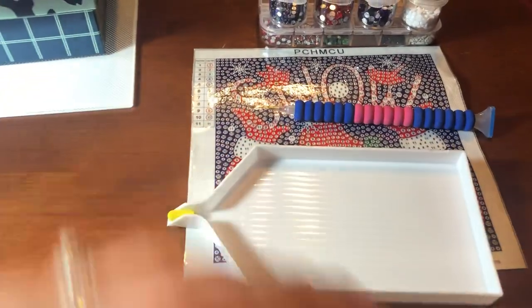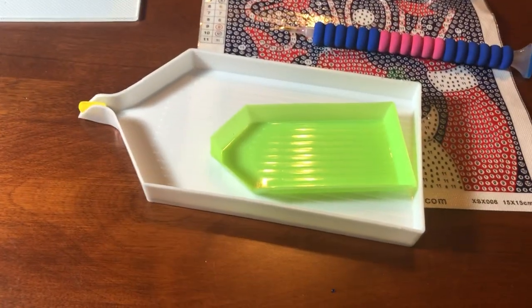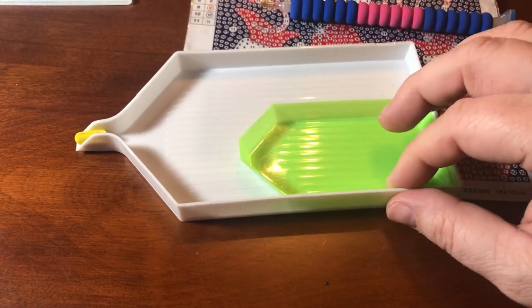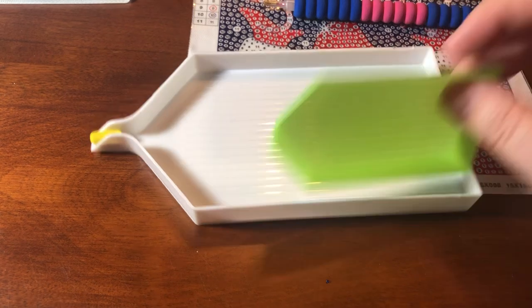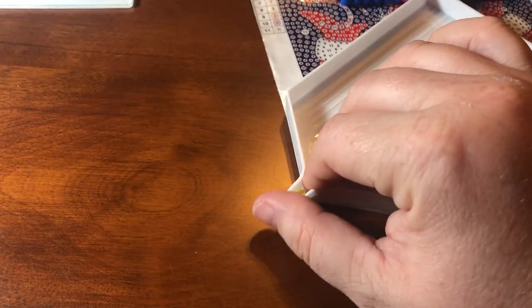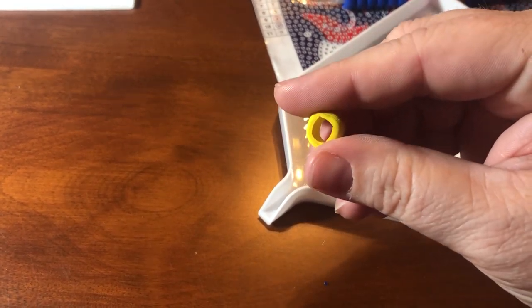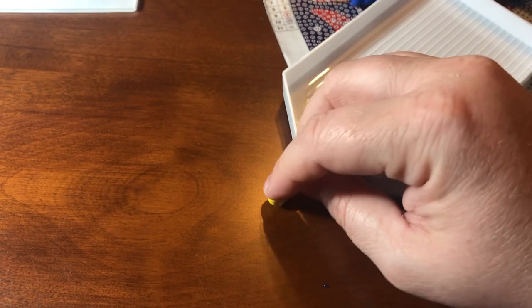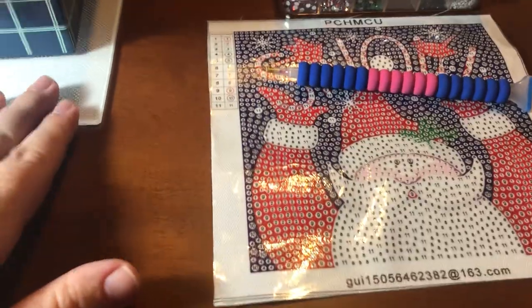I do prefer the large tray. You can see this tray in comparison to the little green tray that they all come with — it's got a little bit higher sides, and they're straight up and down rather than slanted, so you don't have so many drills popping out. Lazy Retired Granny gave us a tip the other day: cut off one segment of a finger grip and put it down in there as a stopper so you don't lose drills out the end as you're shaking.